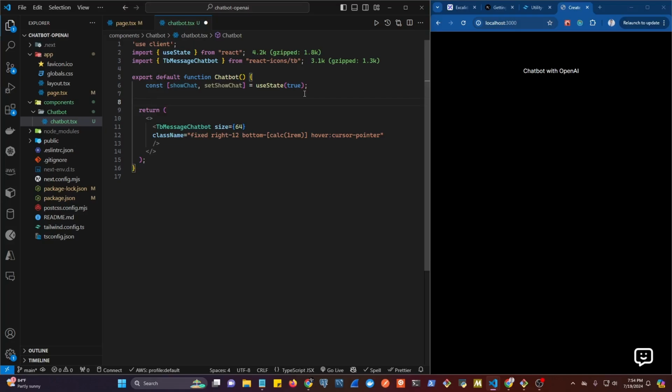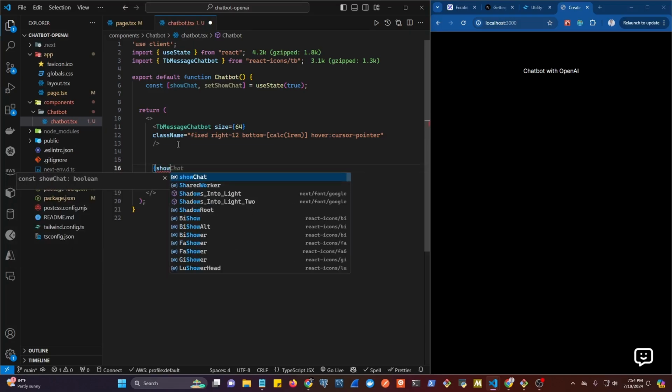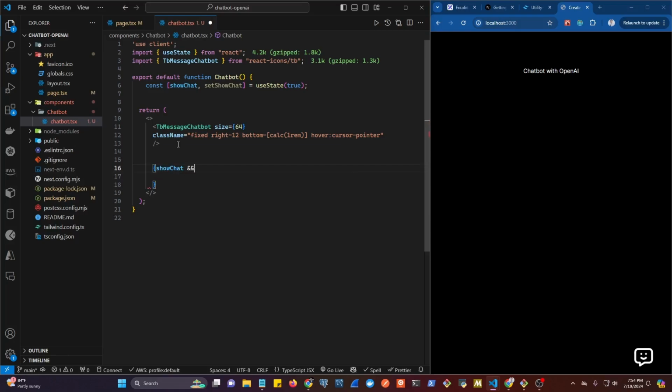And then we want, after the icon here, to conditionally render the chat. So we're going to check if showChat is true. Then we're going to be displaying something here. So let's add a div here.